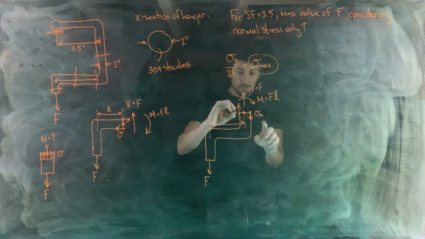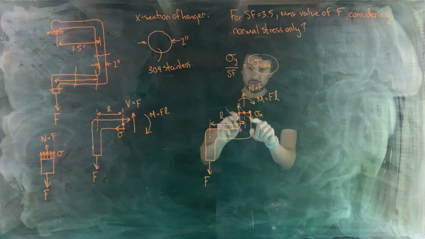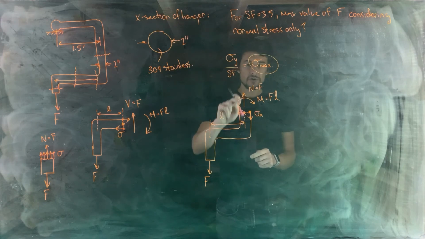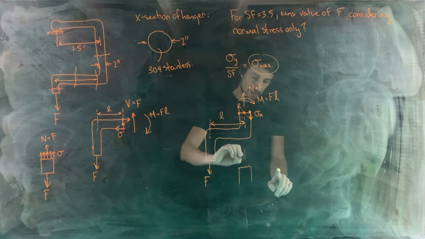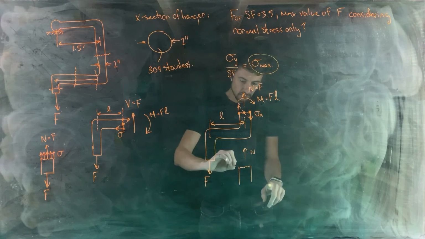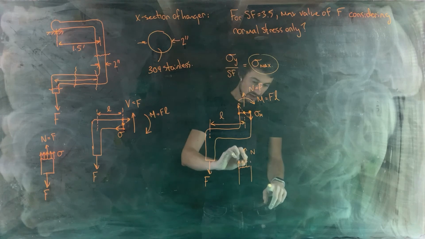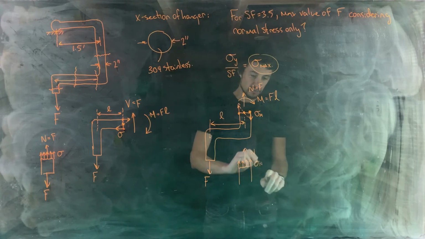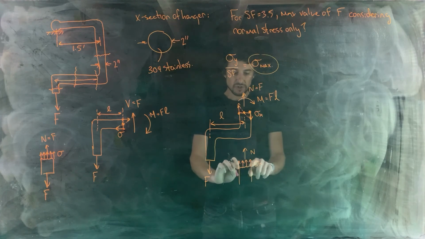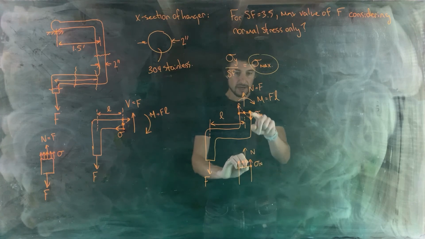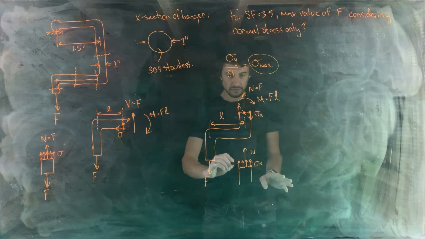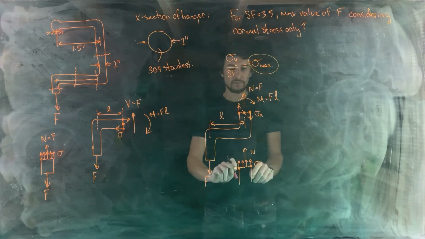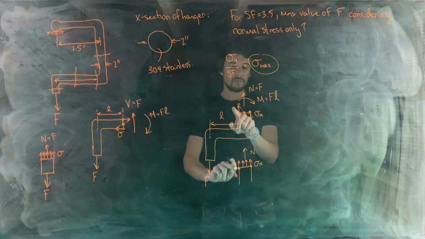But now, thinking about the fact that there's the maximum normal stresses due to bending at the edges of the cross section, we are also going to have normal stress on the cross section caused by the internal normal force. So if we think just about that here, we've got an internal normal force like that. So we're going to have tensile normal stress created at every location in that cross section, sigma subscript n. Looking at the directions here, we've got tensile normal stress on this side, but compressive normal stress from bending at that same location. So those are going to subtract from each other, making the overall normal stress smaller. At the inside location, however, we've got a tensile normal stress from the normal force, and that's going to add to the tensile normal stress from bending.